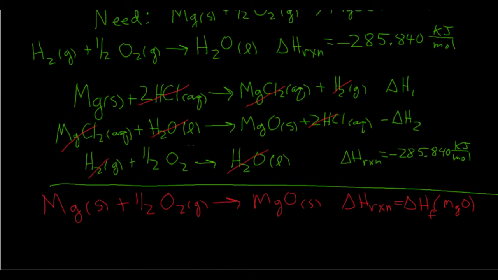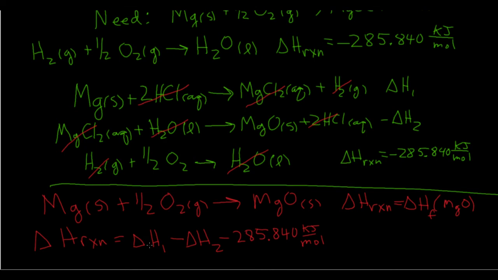And because we got this reaction by adding up these equations here, we can get the heat of reaction just by adding up these delta H's. So again, you calculated delta H1, the magnesium part of part 3, and delta H2, the magnesium oxide part of part 3. This I gave you. Just make sure you get delta H1 and delta H2 in the right units. Convert them to kilojoules per mole. Plug them in here, and you'll have the heat of reaction, which is the heat of formation of magnesium oxide, which is what we're looking for.